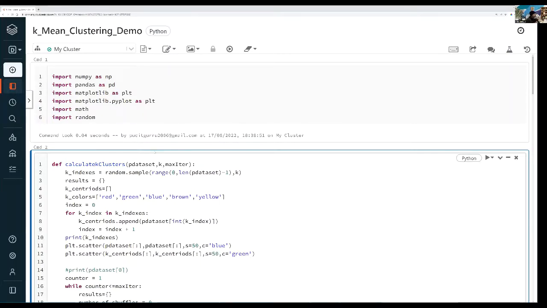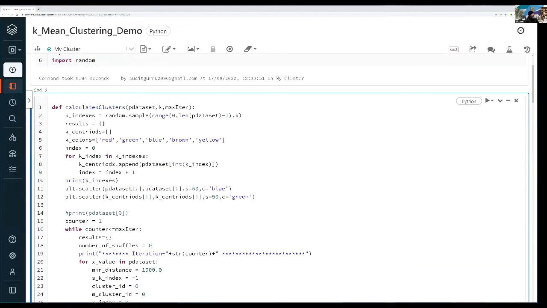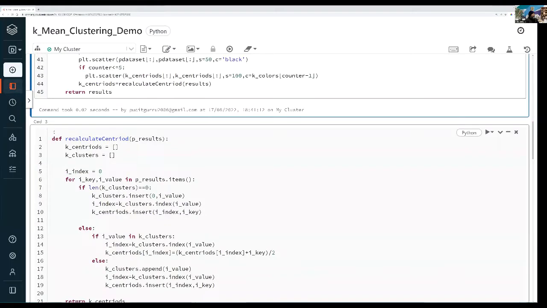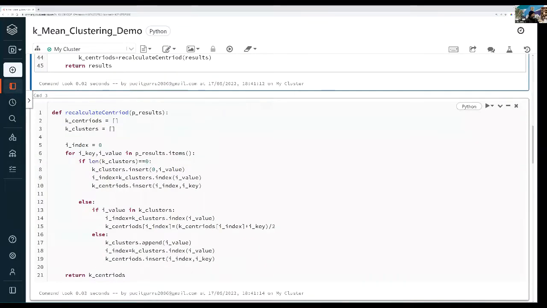Obviously, my first parameter is my data set. K is the number of clusters which I'm going to use, and next iterate is the number of iterations I want to run. Okay, so that's my main algorithm, and then obviously I have another function which is recalculating the centroid.